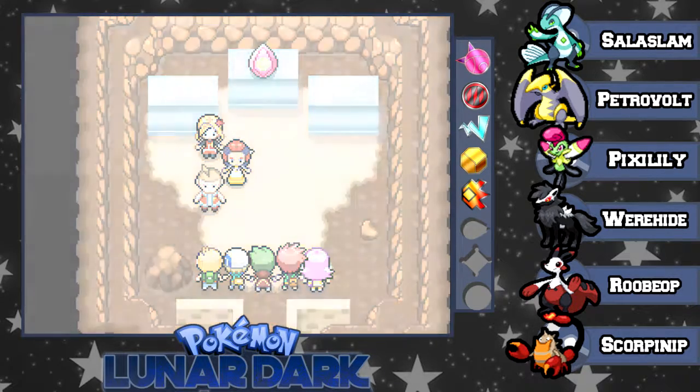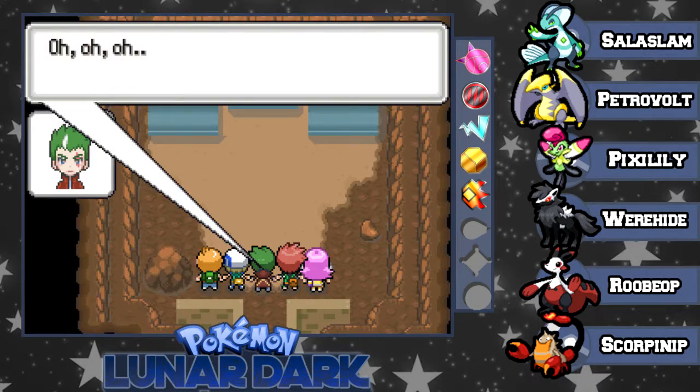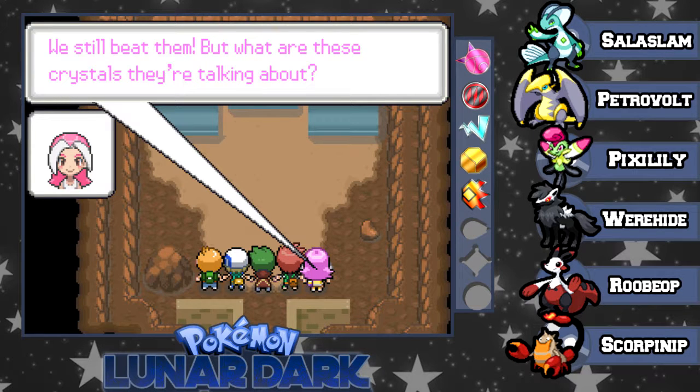Flash! So we met the leaders of both Team Solar and Team Lunar. Oh, this isn't good. We still beat them, but what are these crystals they're talking about?